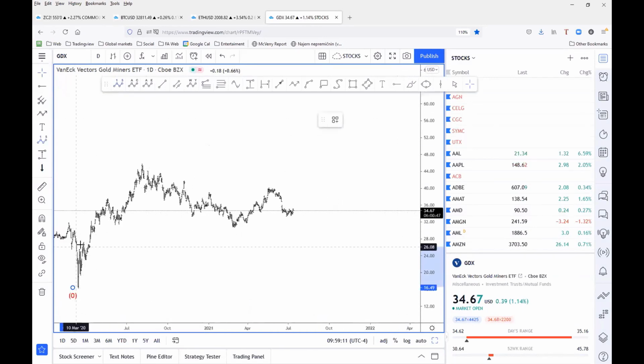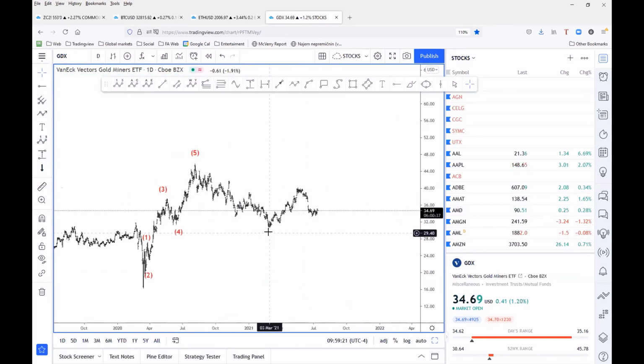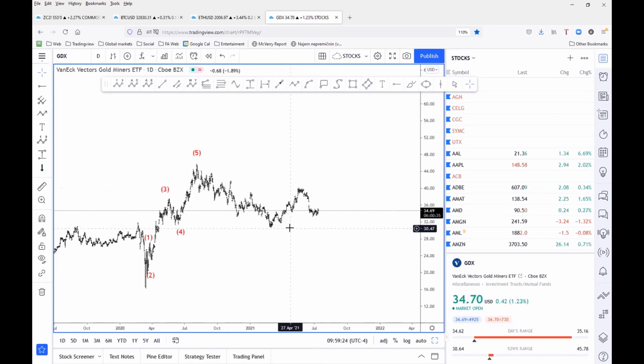Here we clearly did a very nice bounce. Then the drop was quite overlapping. This one is looking quite deep, so we have to be a little bit more open-minded here. Let's say that gold maybe breaks that trend line, the 2019 line that we showed earlier. 3150, by the way, if you zoom out in the chart, you'll notice that the area around 3150 is a super strong support resistance area.